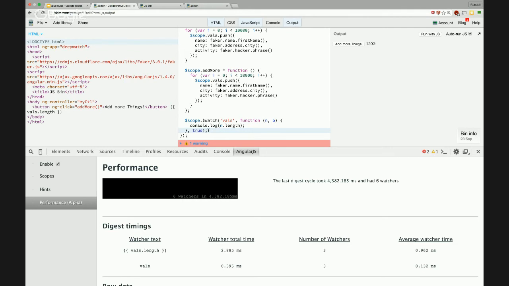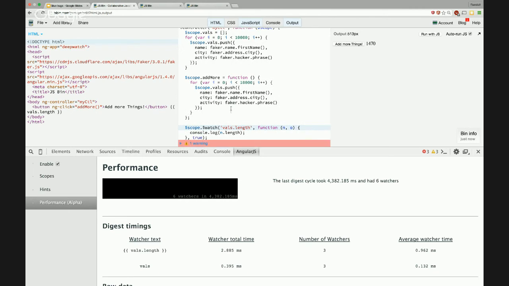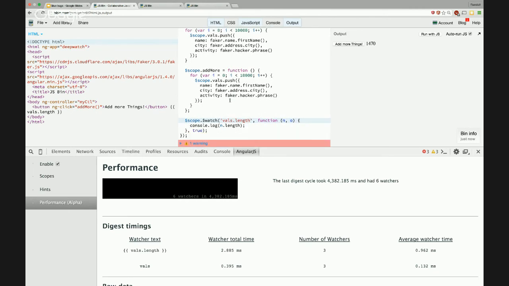So most times when you're doing a deep watch, you don't need deep watching for the data you want. Here, all we need is the length of vowels. So instead of watching vowels, we can watch vowels.length. And that's not a deep watcher, that's a single watcher. So no matter how big vowels is, it's a single property check.